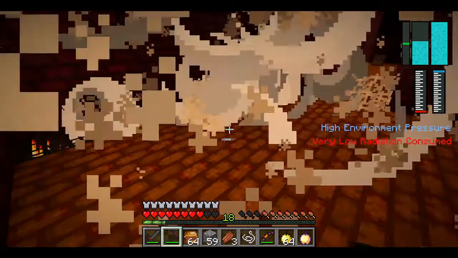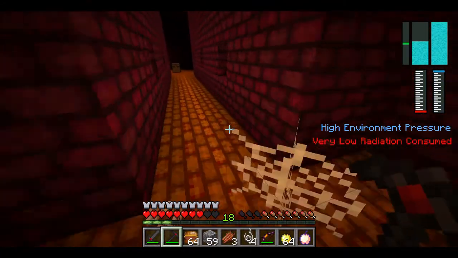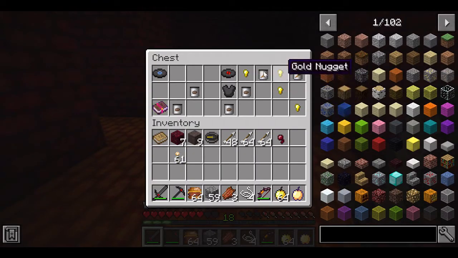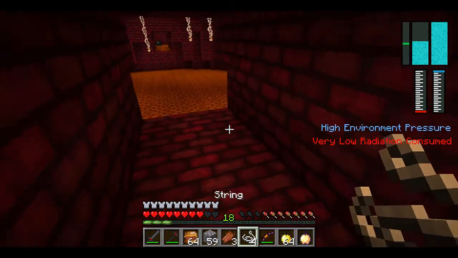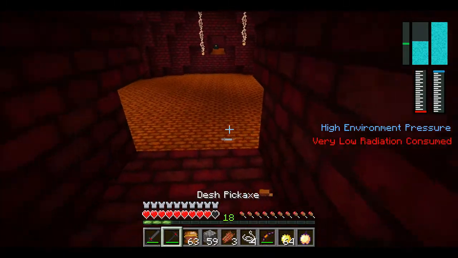Oh no, creeper! Oh my god, okay. Let's destroy that spawner. And what's in this chest? Dash armor. Once again, if you're playing extra planets, you can't really do that. So, right, here's the boss room. We're going to eat a cheeseburger before we go down. And yeah, let's do it.